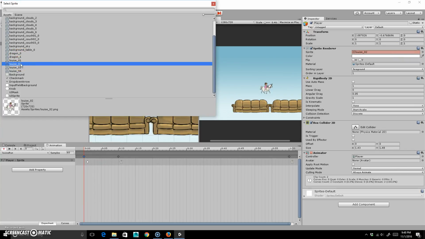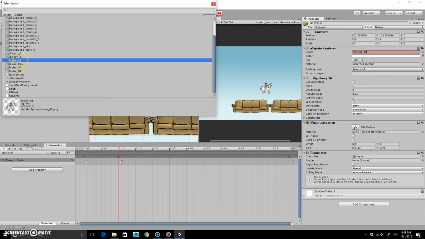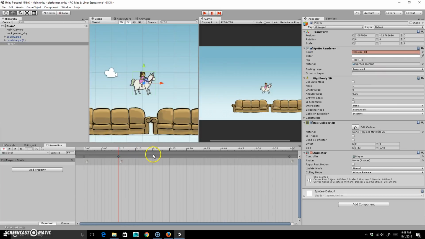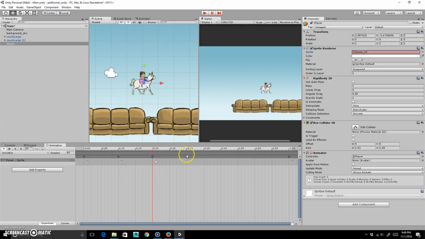So we'll say this one, Louise 2, and then I'm going to do the one that is middle of the road, which is Louise 1, and then I'm going to go to 20, and this will be Louise 3. Good. And then it's got to go back to Louise 1. Okay, here, just because this is the way I got it set up. And good. So let me see. Boom, boom, boom. And then it always goes to 1 second. So I'm just going to delete that frame. So I just selected the diamond and hit delete.